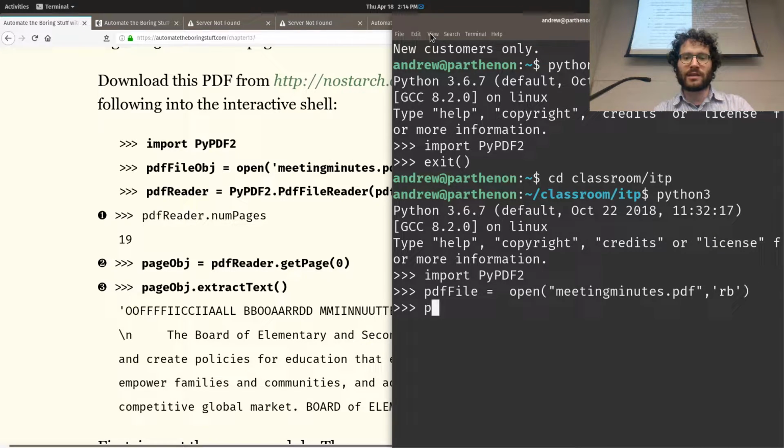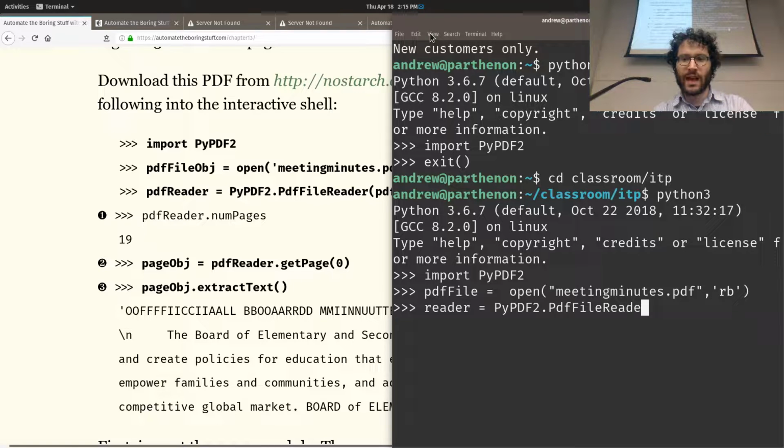And then we'll have our PDF reader, which I'll just call reader for short, PyPDF2, the module name, PdfFileReader.